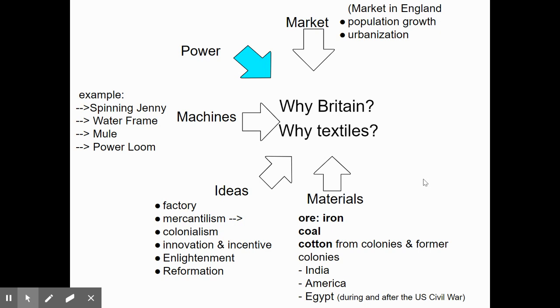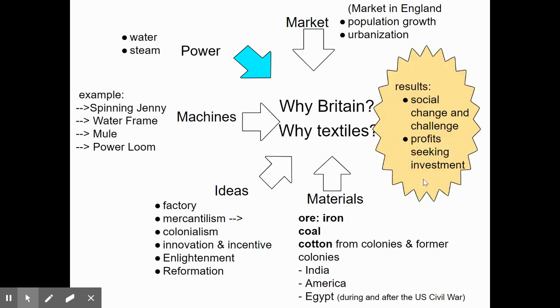So England had a rapid population growth, rapid urbanization, and so there were people willing and able to buy the goods that their factories produced. England also had a colonial empire where they sold their goods. So I should have added that bullet point on there too for market, colonial empire. Finally, Britain had sources of power. There were rivers for water power, and then later with the development of steam engines, the use of steam power, the steam being produced by burning coal. So there's this amazing connection of coal resources and the ability to produce steam power.